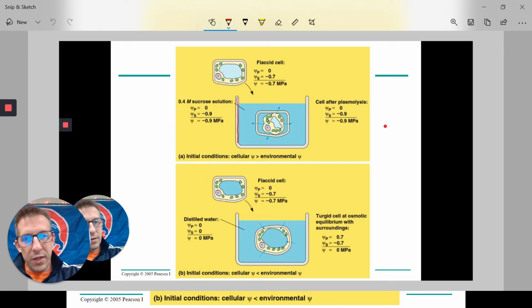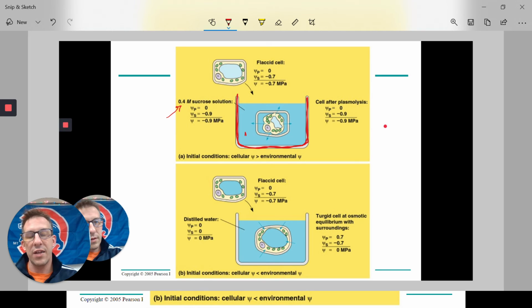This beaker right here is full of a solution. Okay? It is full of a solution, and this solution is described right here. It's a 0.4 molar sucrose solution. So one thing we can make sure that we understand about this is that this water in here has sugar in it. Okay? So that can tell us something about the water potential right off the bat. It can tell us that the water potential is not going to be 0. And it can tell us also that the water potential is going to be negative.